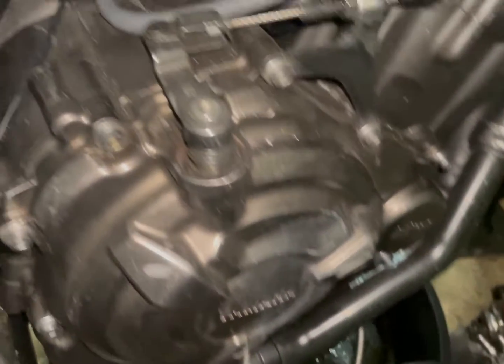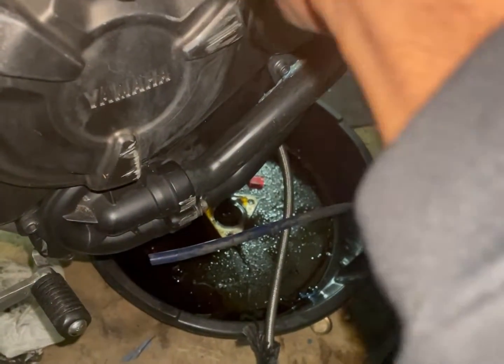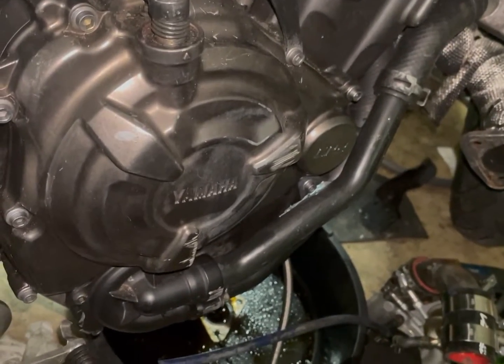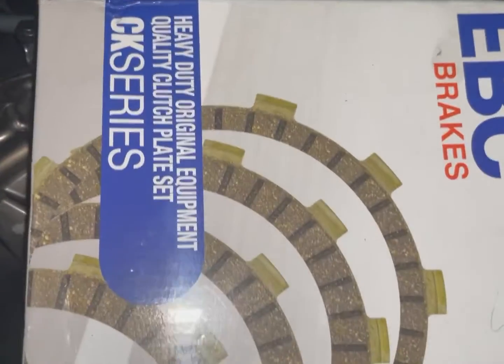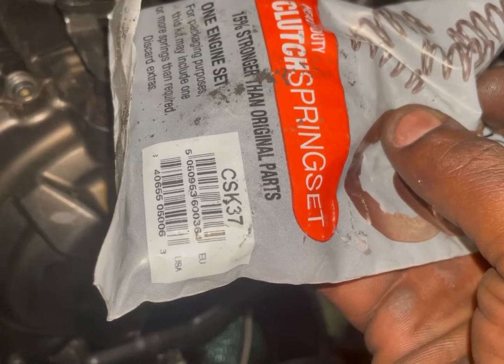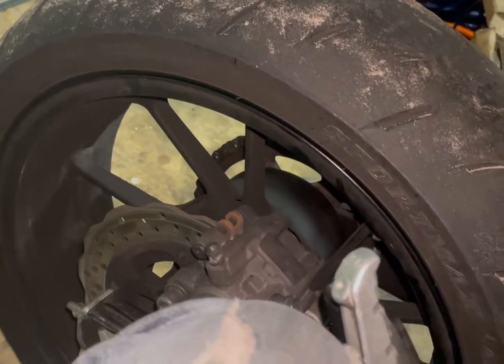The turbo is off and now we're taking the crankcase cover off. I'll probably need to loosen this bolt and release it to get the cover off, then disconnect the clutch cable assembly and the water pump down here — then everything should just pop right off and we can get the new clutch pack in. The heavy-duty clutch springs are about 15% stiffer, which should help keep the power down. Eventually I also want to get new tires — these are the cheapest Dunlops I could find — since something grippier will definitely help the bike stay on the ground more.